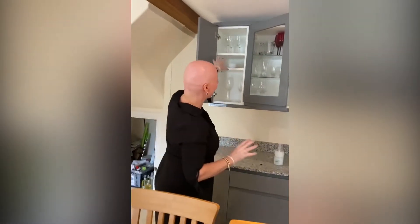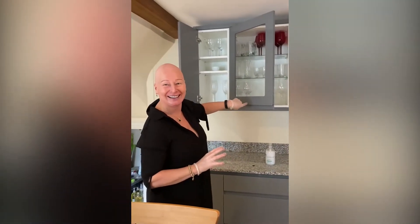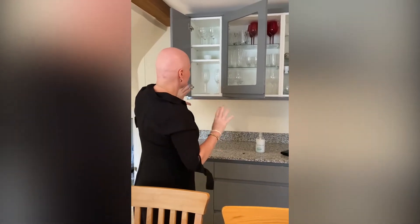All the same cups and same size glasses - there are a few up here that could go down there. It's just making sure everything is in its proper place. Think about whether cups are near the kettle and glasses are near the fridge. Try to think like a customer: where would I want things to be?